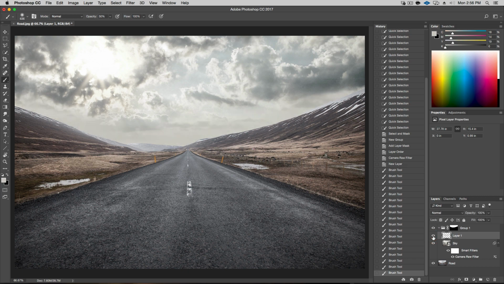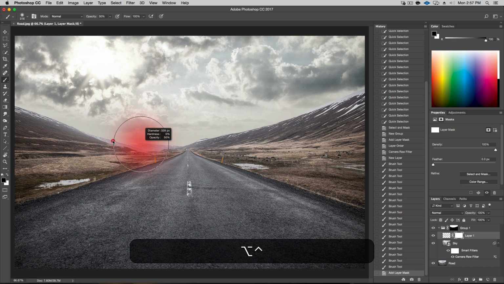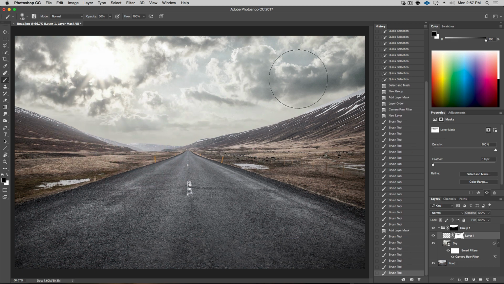So you can see the before and after. Maybe a little strong. So let's apply a little mask here. I hit mask, I create a layer mask, and 50% opacity. Make it a little bigger, and some of these spots I'm just brushing out, just so we bring back some of the clouds. Anyway, I just wanted a little bit in the horizon there, so that's pretty good.